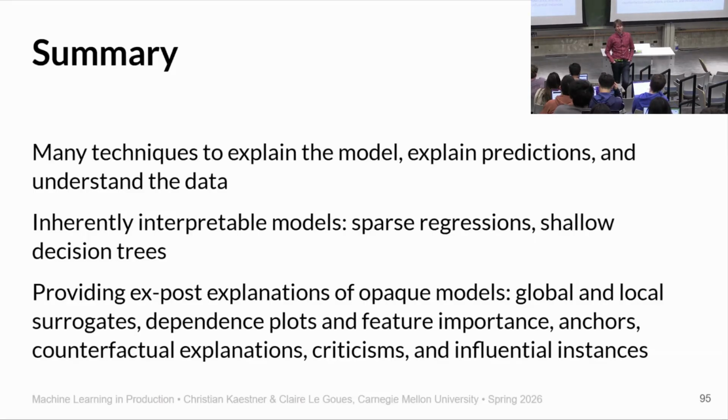But there are lots of explanation techniques that don't need any access to the model internals. They usually work for any kind of model because you're just probing the model for different predictions. So you're going to see a few of those and play with a few of those in the lab this week. You're going to probably use some of them in the next homework assignment. And on Wednesday, we're talking much more about how to make this usable from an end user perspective.